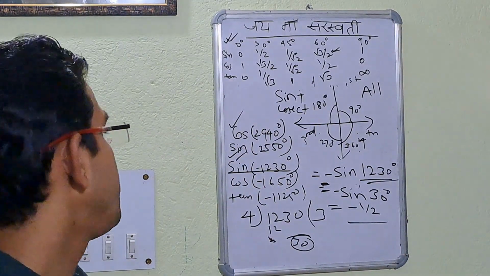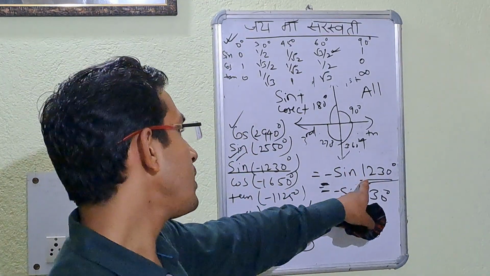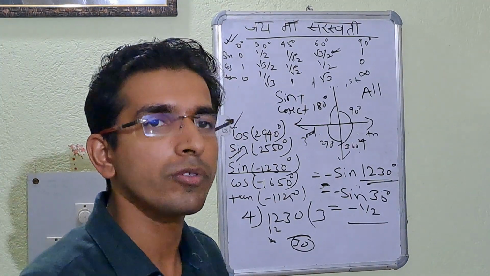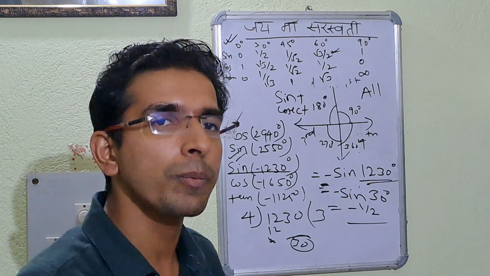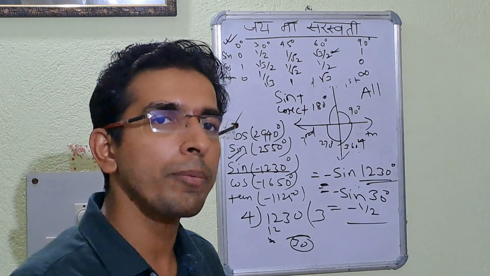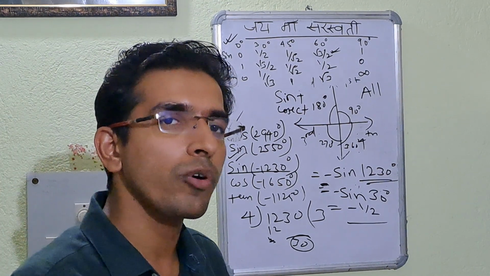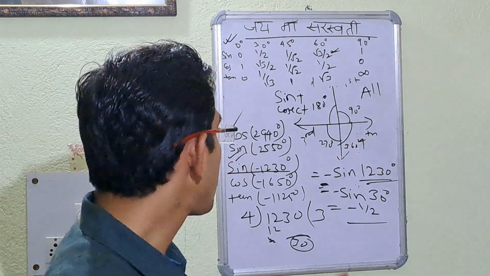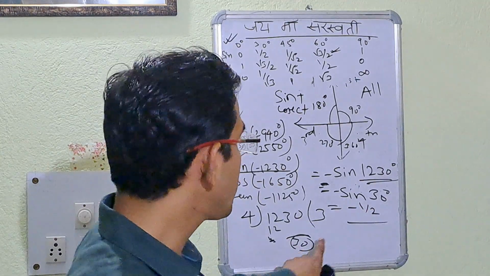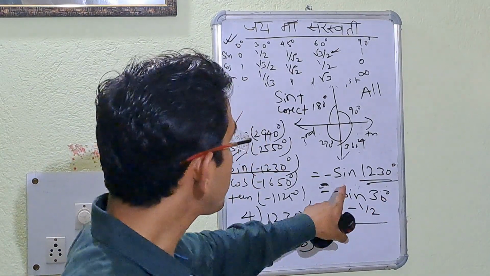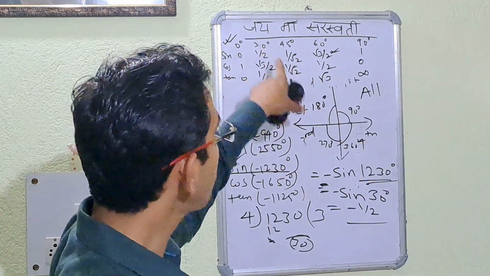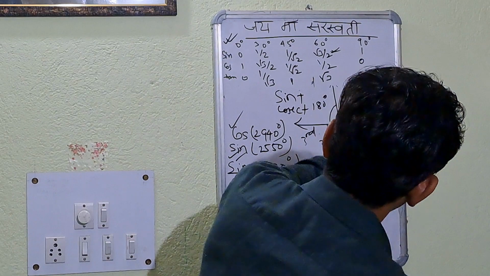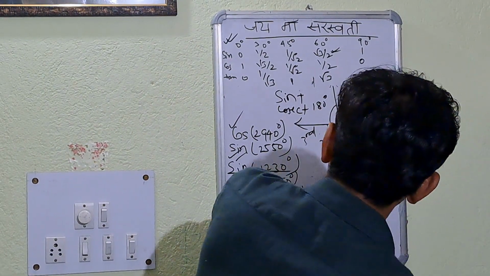So we had seen that for minus of sine 1230, this particular angle is less than 2000. In that case, we will be dividing that particular angle with the help of 4. We have to focus on the remainder. Post focusing on the remainder, we will be framing the strategy, what stand we have to take. So the remainder is 30 degree. We have written here minus of sine 30, it is minus of half, that we have got the answer. So this is the particular rule. Now we will be moving to the next section.